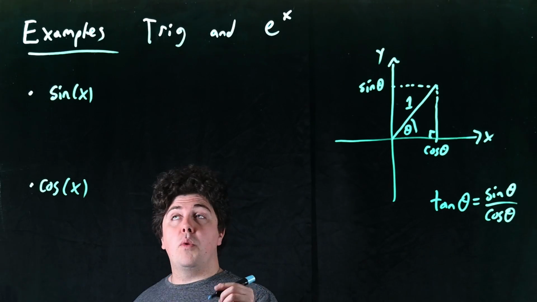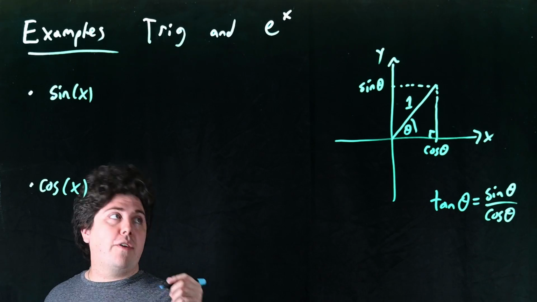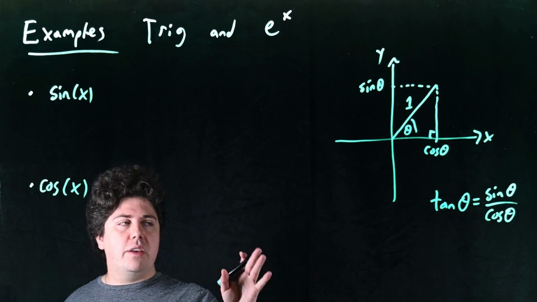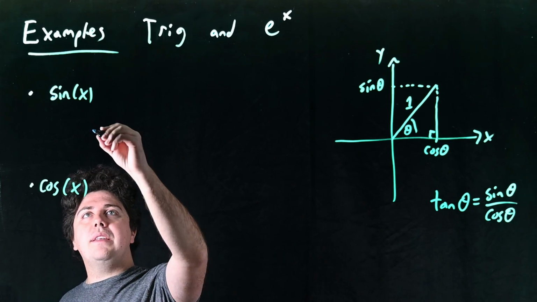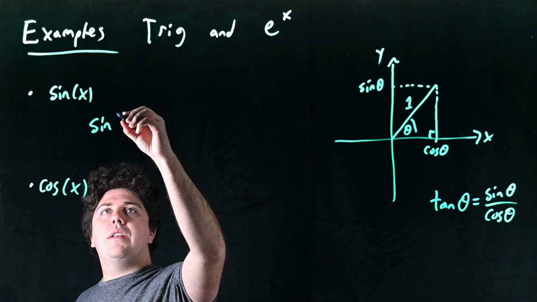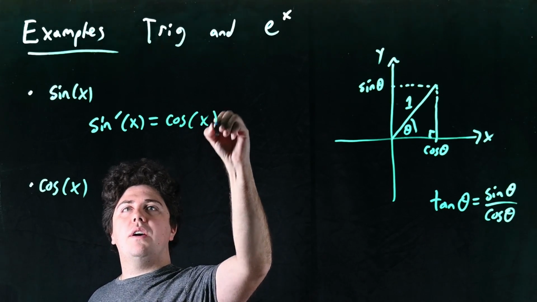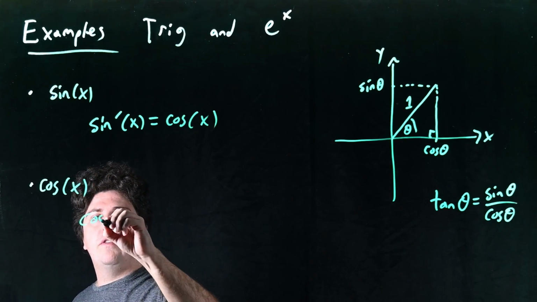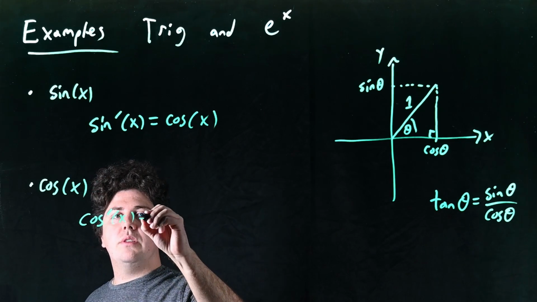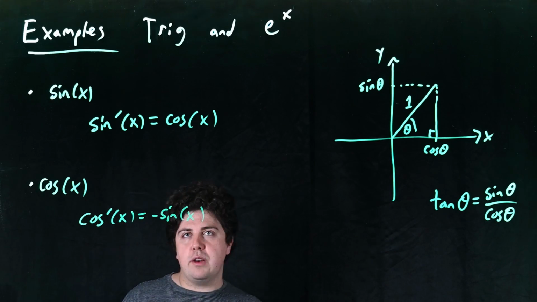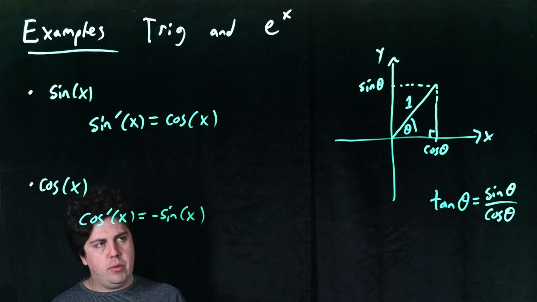But what we can do is we can differentiate them. So if you have to work through these functions because they've come up in some problem, we at least can say that the derivative of sine x is going to be cosine of x, and that the derivative of cosine of x is going to be minus sine x. So this is pretty straightforward, pretty easy to work through.